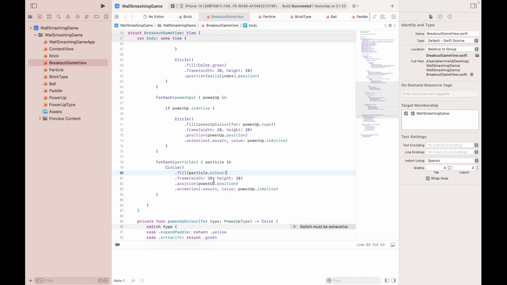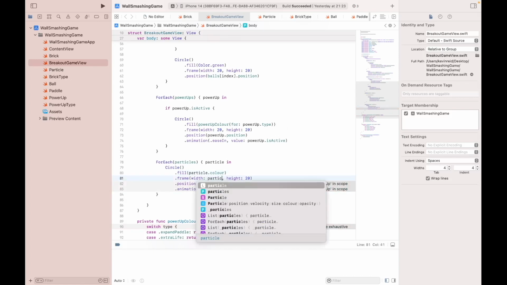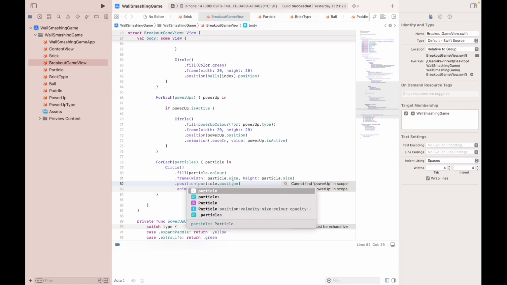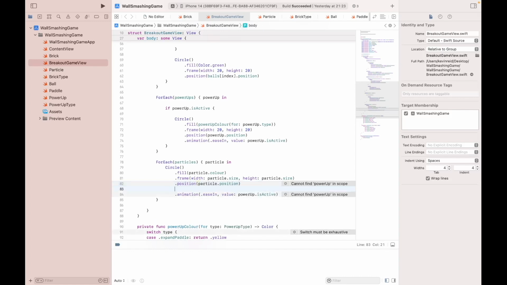The width is particle dot size, and the height is particle dot size. Position is particle dot position, and the opacity is particle dot opacity.